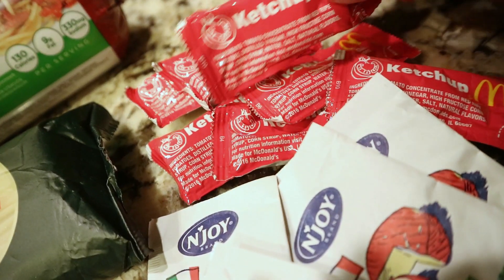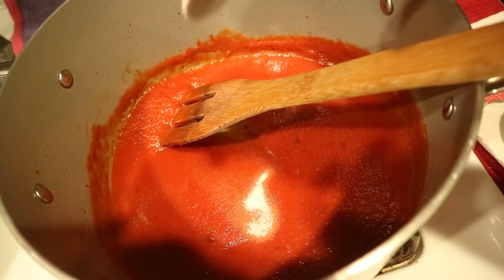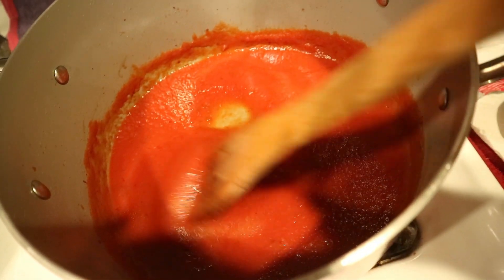Here comes a real special touch. They say the best things in life are free, and in my case it was McDonald's ketchup — we just had it lying around the house. It's a great trick to amp up any canned tomato sauce and stop it from being so acidic. Most canned tomatoes are super sour, so I added about three to four packets of ketchup and tasted it. It was still a little too tart, so I added some sugar. If you don't have any sugar at home, go to Starbucks and pick up some sugar packets.